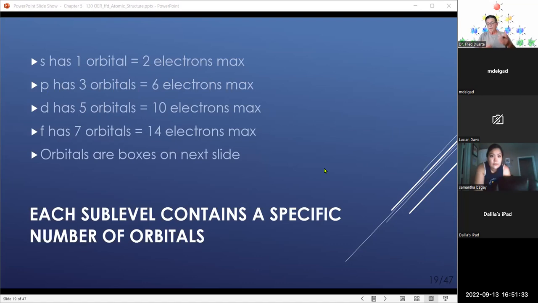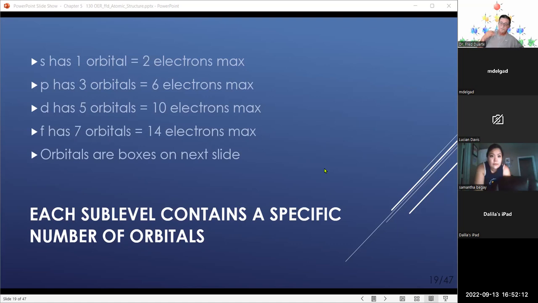So let's go back and re-emphasize. There's one S orbital. Each one can handle 2 electrons. So for every S orbital, regardless of what period or energy level it's in, it can only handle 2 electrons, maximum. The P's, which began in the second energy level, have 3 P orbitals. Look at the image behind me, that's the yellow. There's 3 P's, in the 3 dimensions, X, Y, and Z. Each one can handle 2 electrons, so there's a maximum of 6 electrons for all of the P orbitals.